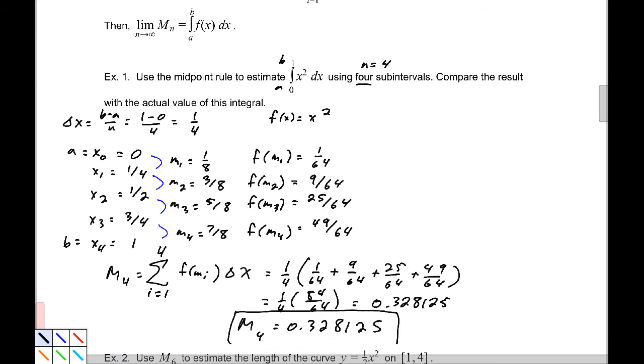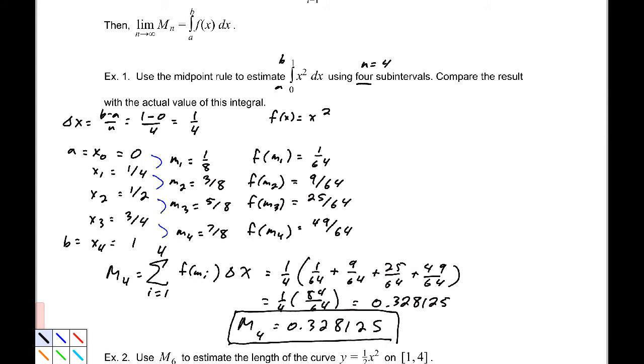The sum of those is 84/64, which brings us to a total of 0.328125 and that is M4. Now the question is, how does that compare to the actual value of the integral? Why don't we just use our integral techniques. The integral from zero to one of x^2 dx, by our power rule, is x^3/3, evaluated from zero to one. Since evaluating zero is zero, evaluating one is 1/3, our answer is 1/3. So the actual area is 1/3, or 0.3 repeating, which ought to look fairly similar to what we found with our midpoint rule.